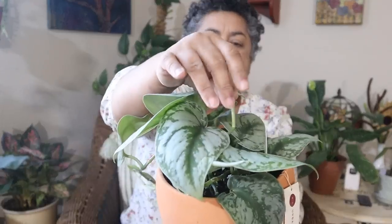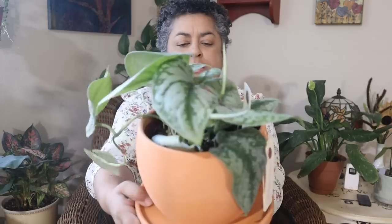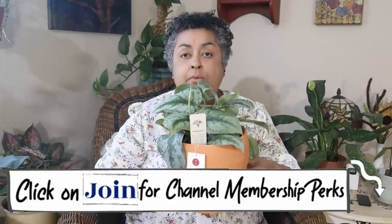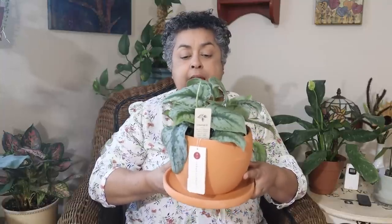It has quite a few leaves coming out — it's just gorgeous. I went looking for the begonia maculata and the ZZ Raven, but they didn't have them — they were all gone. But I found this one. They also did have the Scindapsus Pictus Argyraeus, but I have that one already. And right next to it — and this was the only one left — they had this one for $19.99, and I scooped it right up. I have been looking for an Exotica, but they're so expensive. I couldn't find one for under $25. A six-inch pot with a beautiful terracotta pot in healthy condition for $19.99.